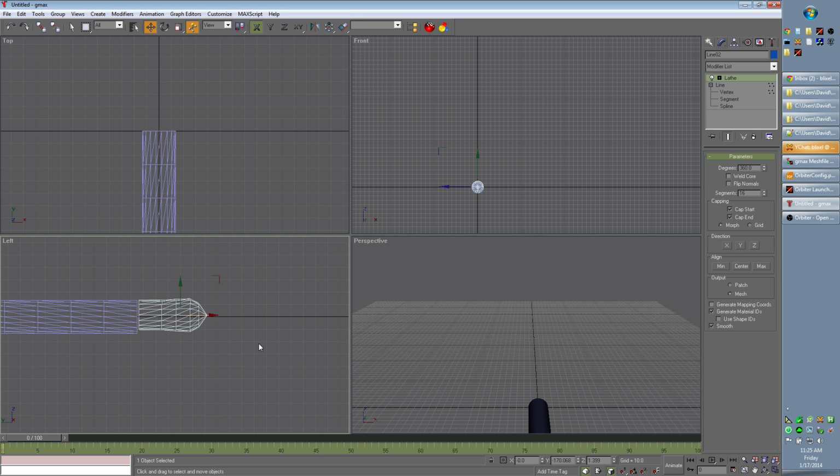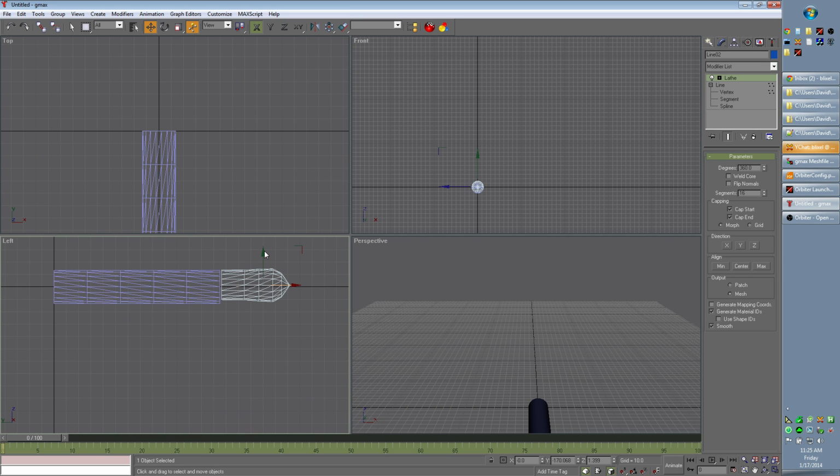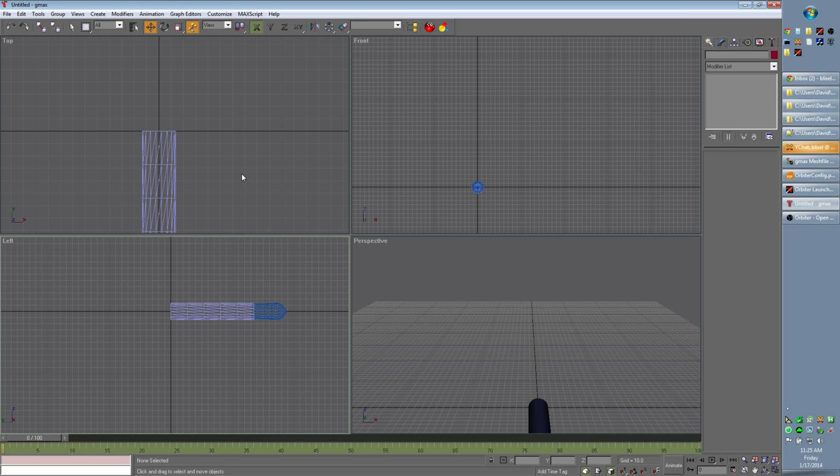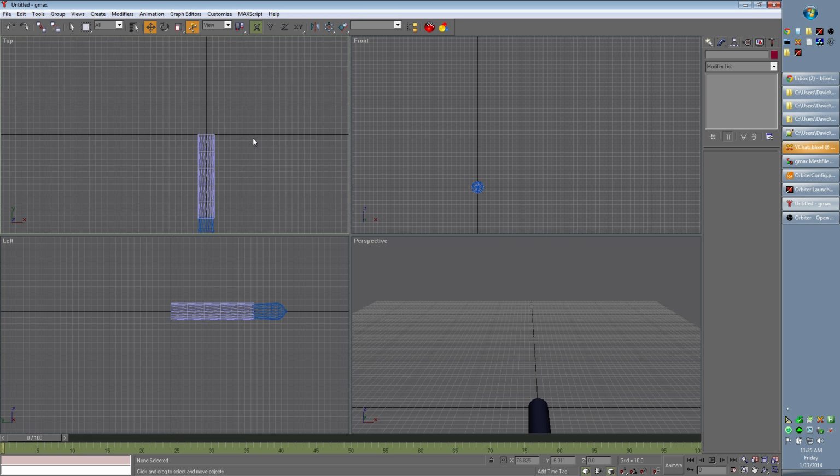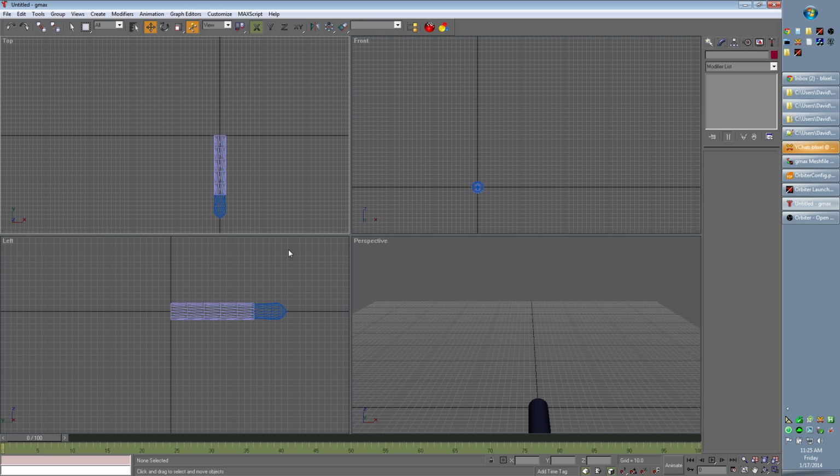And I can see that it's not quite right, so let's click here and move it down till that red arrow is basically centered, and now I can move it forward a half. There we go. Okay, so now that the rocket's laid on its side this way, you can see the top view shows that the rocket's pointing down, and now the front view is from the top.